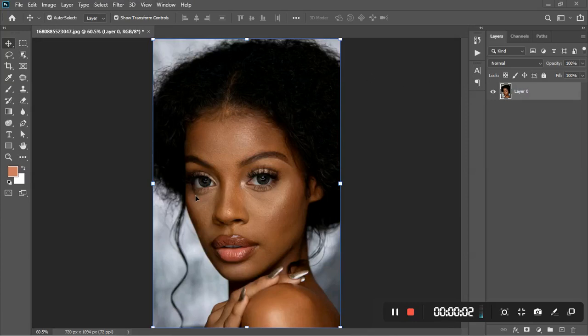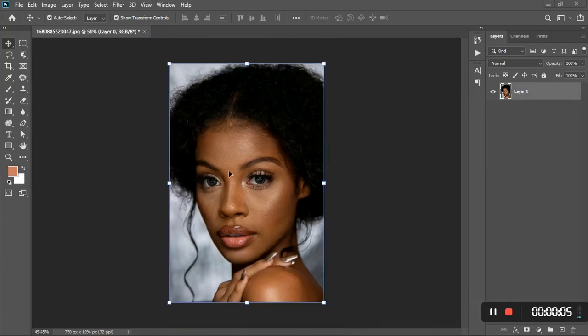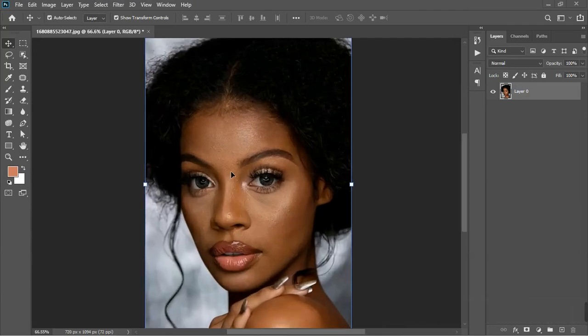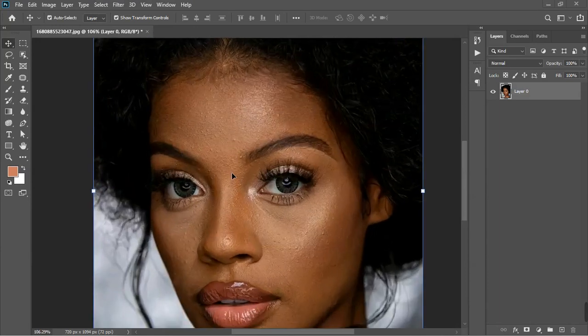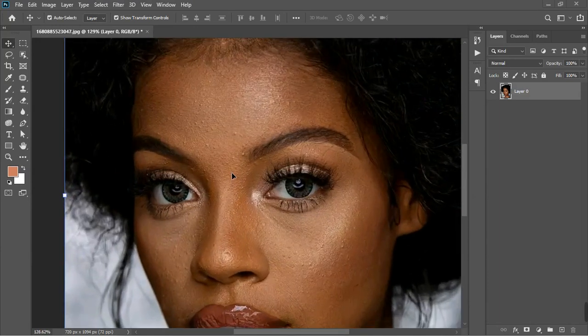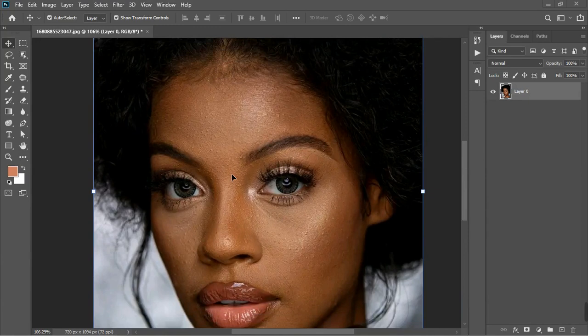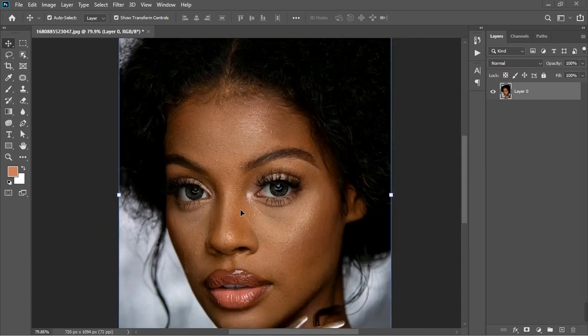This is Asa Studio. Today it's a retouching tutorial in Photoshop and we're going to be retouching this image. Alright, so let's get started. First thing first, I'm going to be doing frequency separation, because I like telling you guys the steps, the outline of what I'm going to be doing. After that we'll do some basic adjustments and also whitening of the teeth, and maybe some color grading or LUTs. So let's get started.